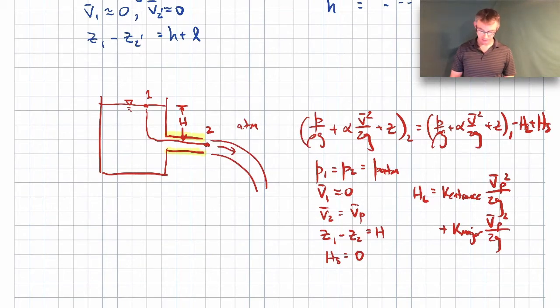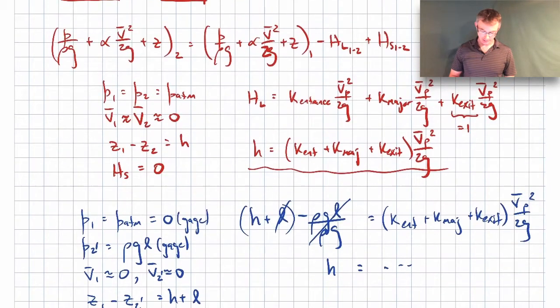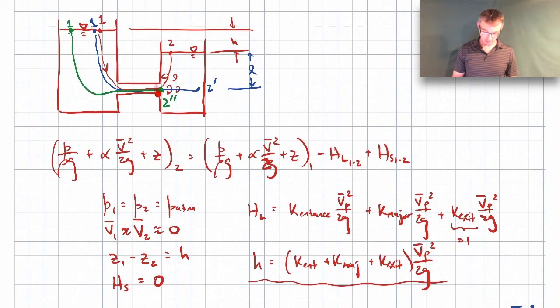In the previous example, we had an exit loss that occurred here because point 2 or point 2 prime, we actually passed through the exit and we dissipated all that energy. Okay, the key there is that we have some velocity coming out of the pipe right at point 2 double prime. That's the pipe velocity. But by the time we get to point 2 or 2 prime, all that velocity is gone. Okay, so we've dissipated all that kinetic energy, and that's why we have that exit loss.